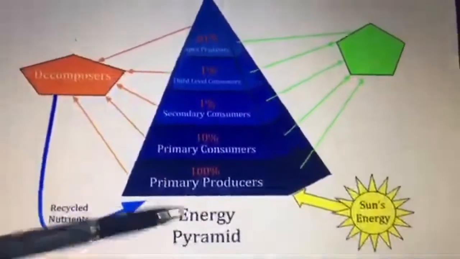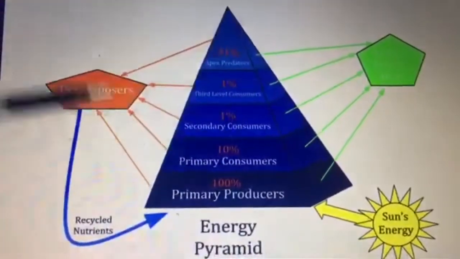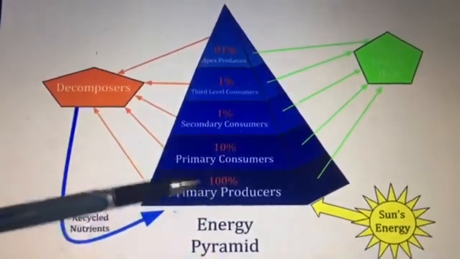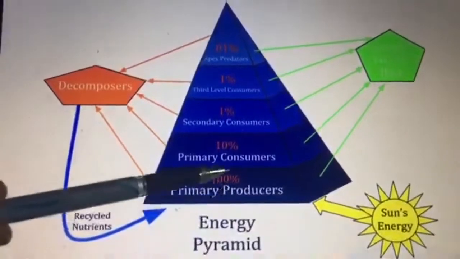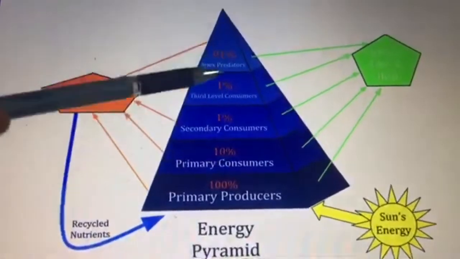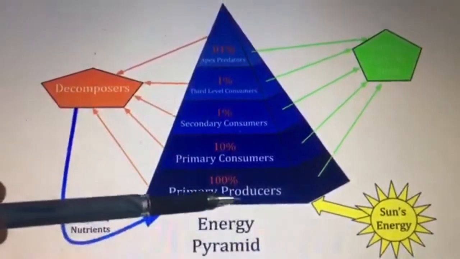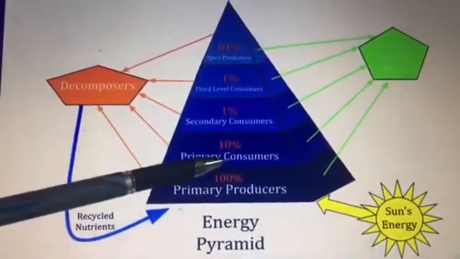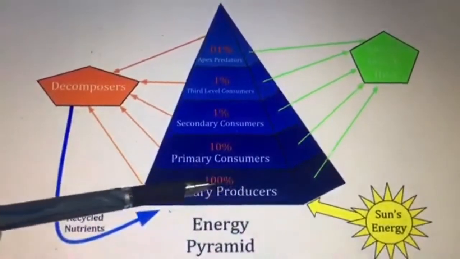Next, energy pyramid. In the pyramid, the energy flow is explained. Here plants are called the primary producer because they produce food. From producers, energy is transferred from one trophic level to another trophic level. Energy will travel, that is, energy flow occurs. The plants prepare their own food with the help of sunlight, and the physical energy is converted into chemical energy. The food prepared here is 100%.